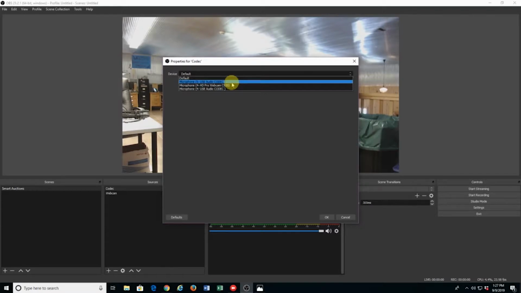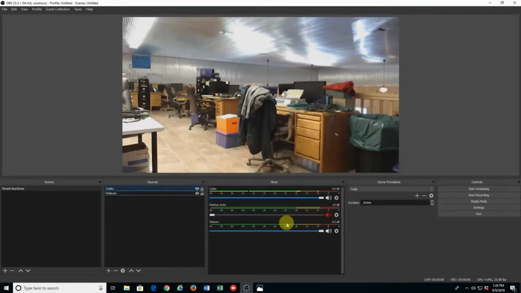Now another way you can use your webcam, if you just want to grab the sound around and say somebody's just talking or auctioneering without a microphone, you can just use that webcam mic, and that mic's going to work really well. The only negative to that is if you have other people talking around that webcam, or have animals in the background, or anything making sound, that webcam's going to pick up that noise. So we'll select this codec here and click OK.